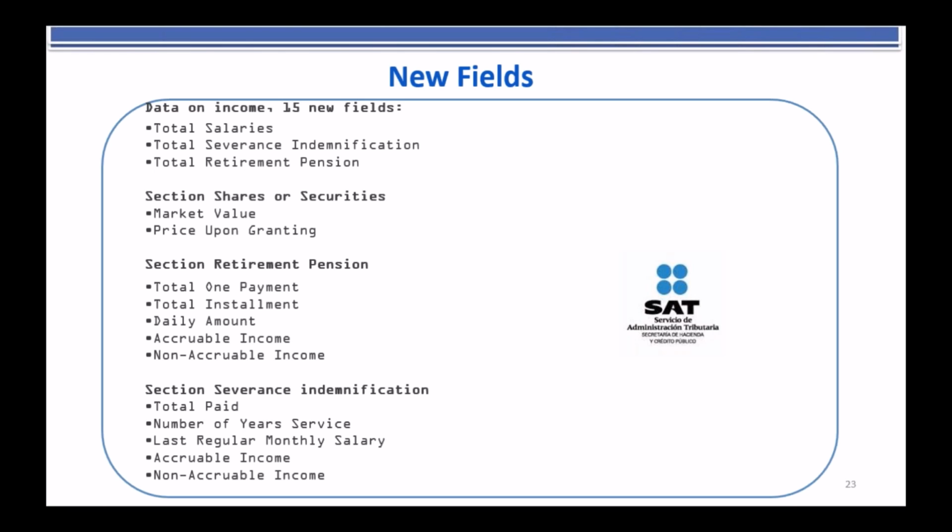Then we have a special section for retirement payments. Usually when an employee is retiring, there is a special calculation, so they are going to request specific information about this type of payment. Same case with severance indemnification. They are going to request specific information about this type of payments.